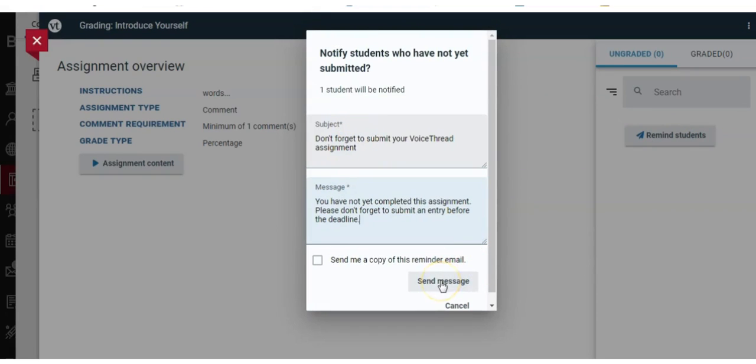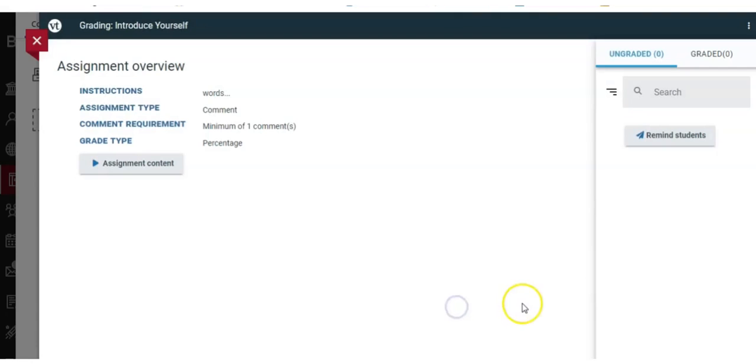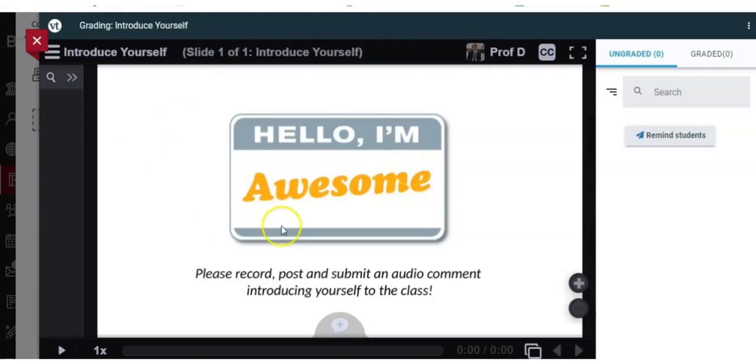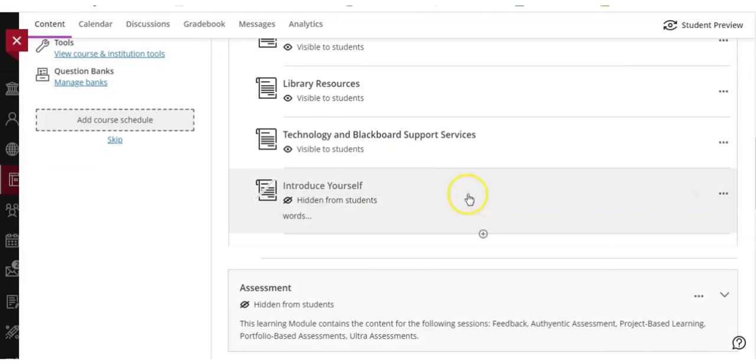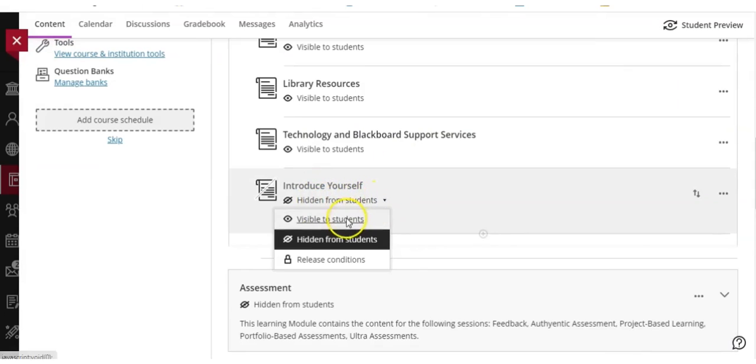I would just click Send Message, and everyone enrolled in the Blackboard course would get it. To access the content for the assignment, I just click here, and there's the VoiceThread, and here is the VoiceThread that we created. If I'm satisfied with everything, I hover over Hidden from Students, click on the drop-down, and make it visible.